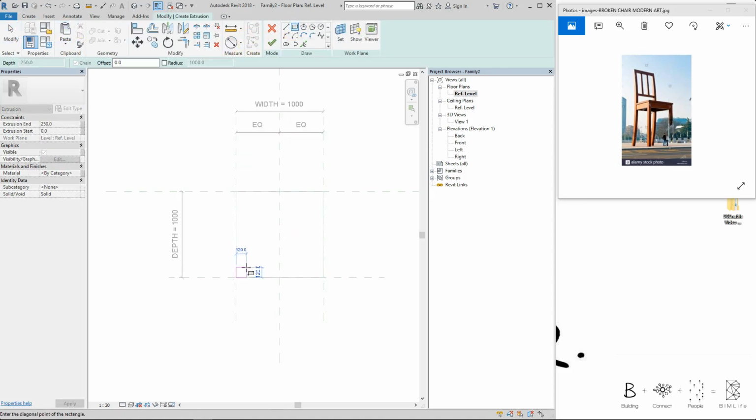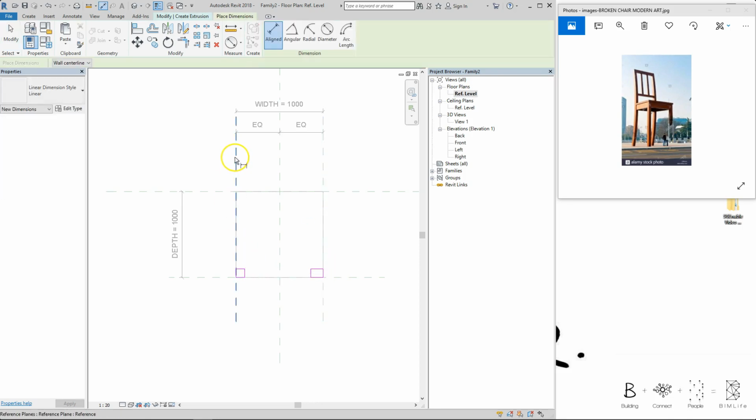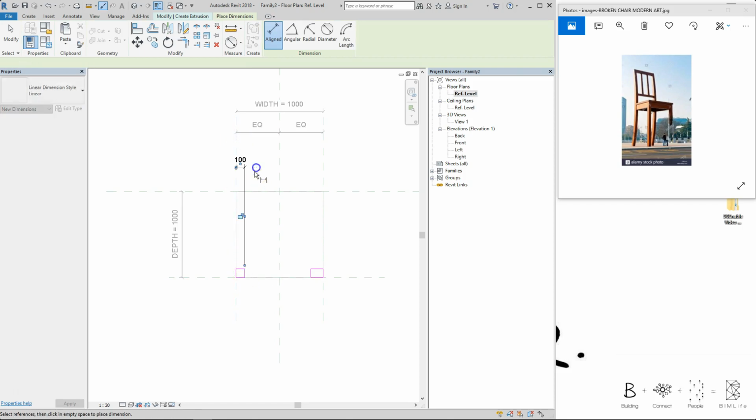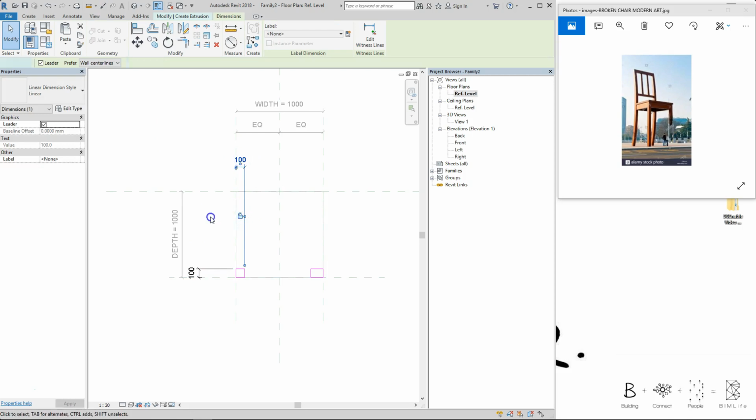I'm just going to make it 100 by 100 and 100 by, okay, I'll just adjust it later. So you have to align the bottom one as well, and then I'm just going to do a dimension to make sure it's 100. Okay, so it's going to lock this. So the left leg is done.